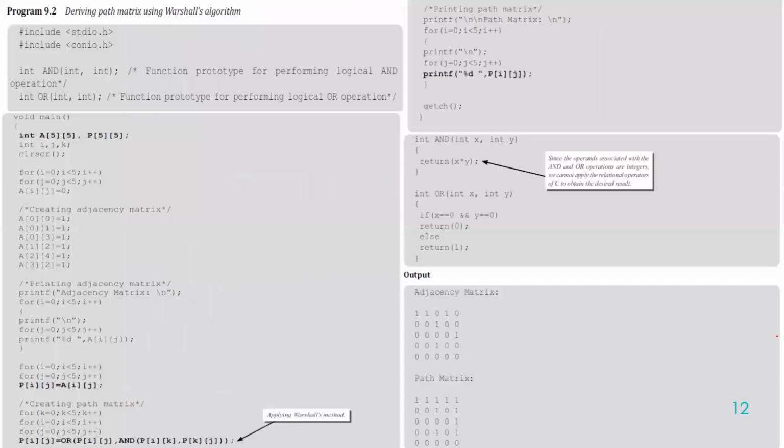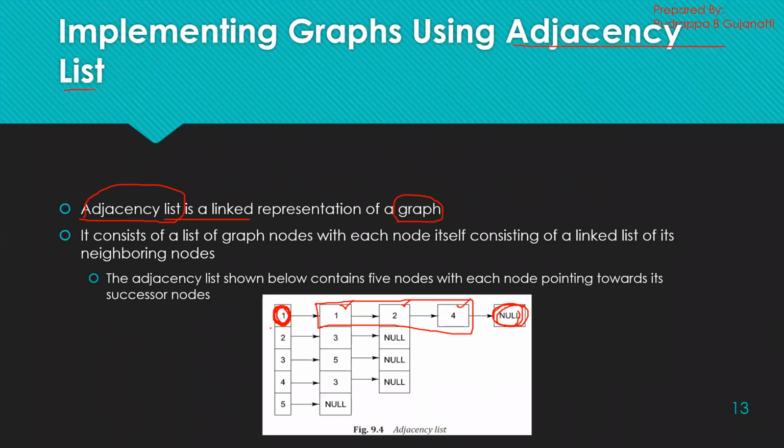Therefore, the linked list associated with the neighbors of node 2, containing the information regarding the neighbors, will have node 3. And after node 3, there are no other neighbors, so this will be updated with a null. So 2 is having only 1 neighbor, but 1 is having 3 neighbors: 1 including itself, and the other 2 are 2 and 4. Similarly, all others are being updated in the same fashion.